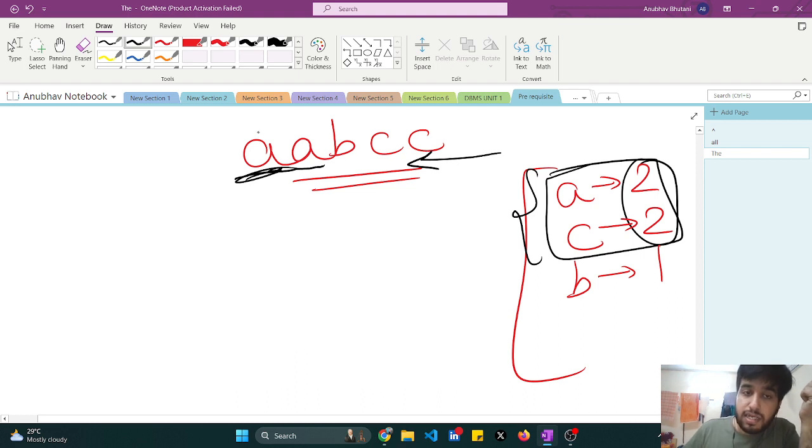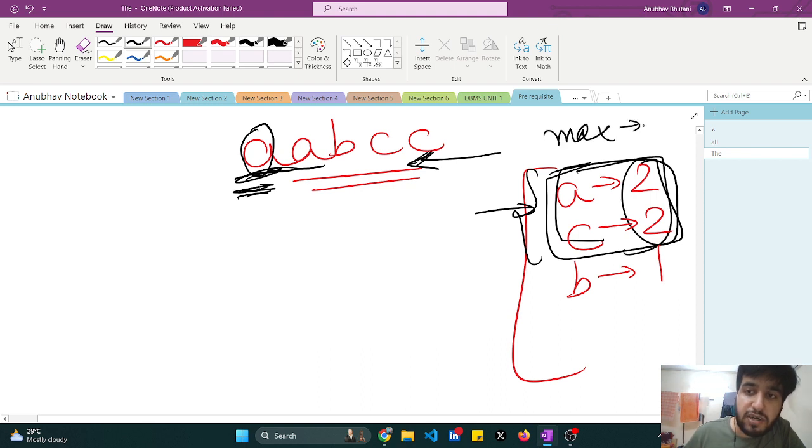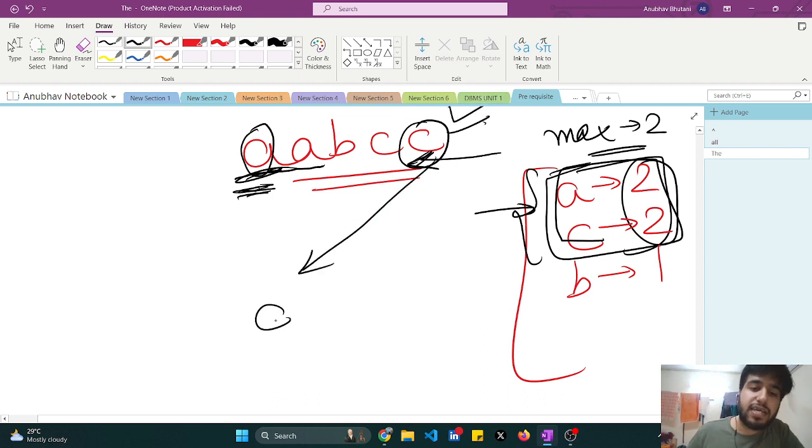Why from the ending? Because what was my condition that was given? I have to remove the elements from the starting. So I'll just simply traverse the string from the end, and I'll get those elements that remain at last. Okay, so A and C have a frequency of 2. That is my maximum frequency for now. I traverse the string from the last, and does C have the maximum frequency of 2? Yes. I simply push it to my answer.